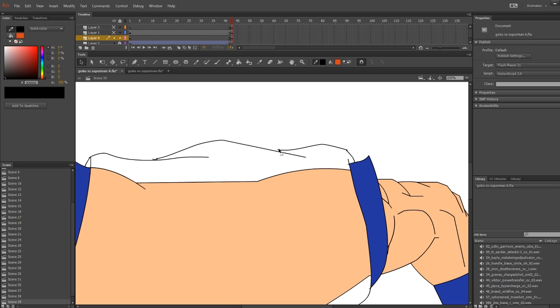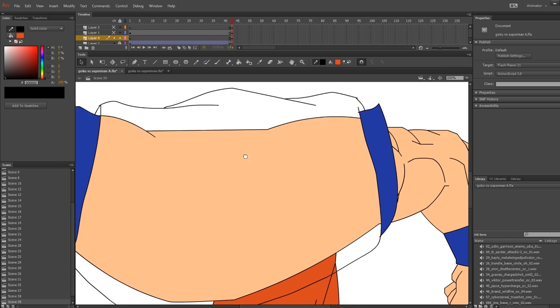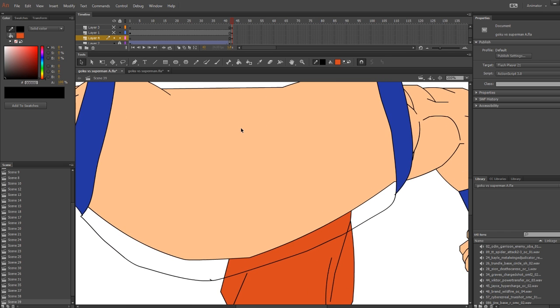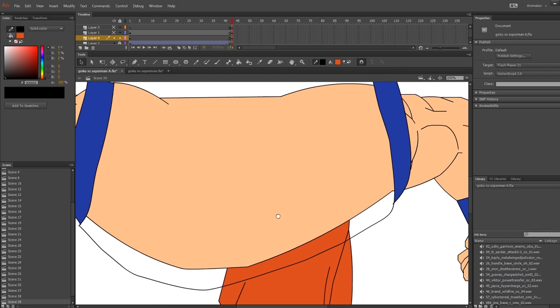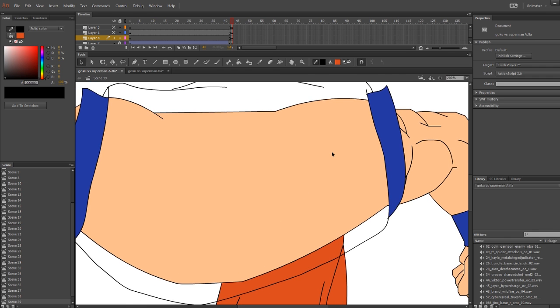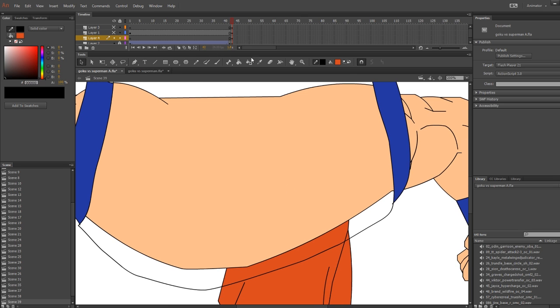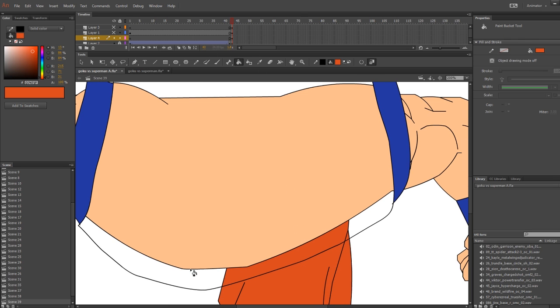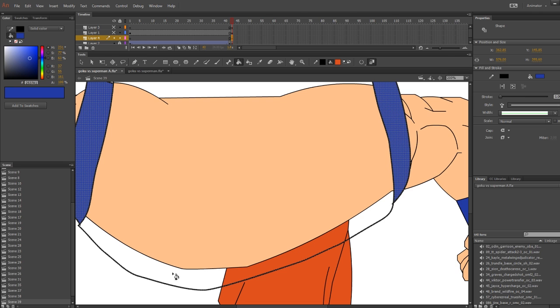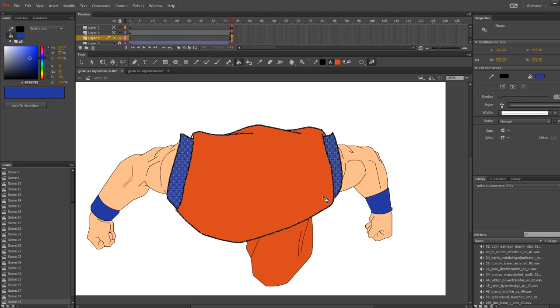So you have to go through and make sure that every single gap is closed before you go and color, which is a big pain. I don't know if other animation tools have ways around that, but in Flash it is time consuming to color and constantly fill holes, but it's just something you've got to deal with. So now I should be able to, okay, it's still not working for some reason. There we go. Alright.